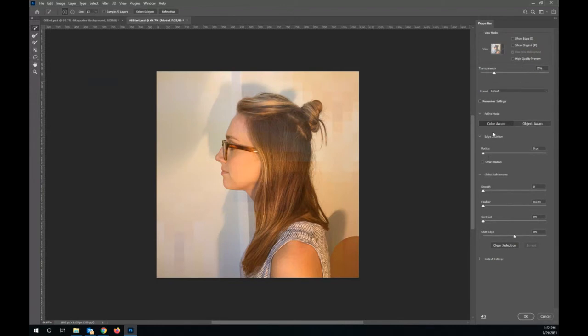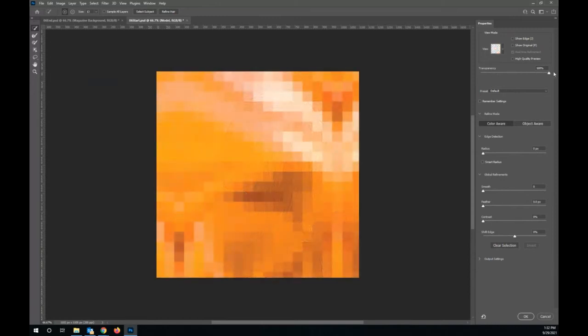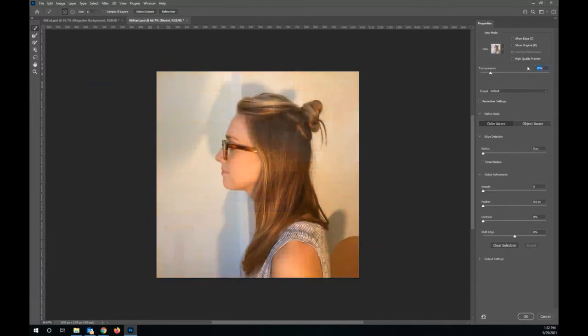You'll see some options that we have over to the right, where we have the view mode. We have some options in here where the transparency can be chosen, so we can see the image behind it. Right now it's set at 20%. So as I increase, you can see that you start seeing the background image more. I'll put this back at 20%. I do have the refine mode.